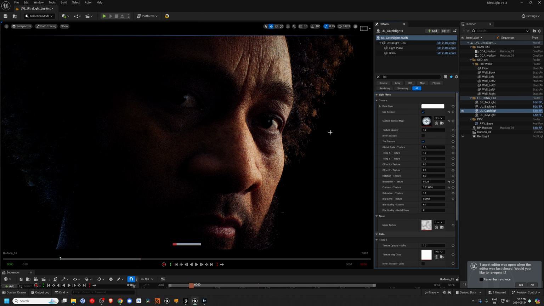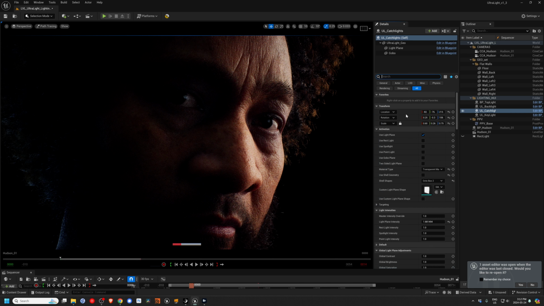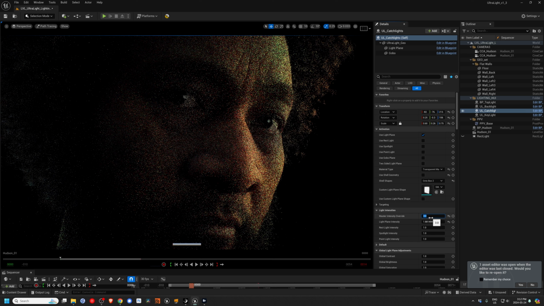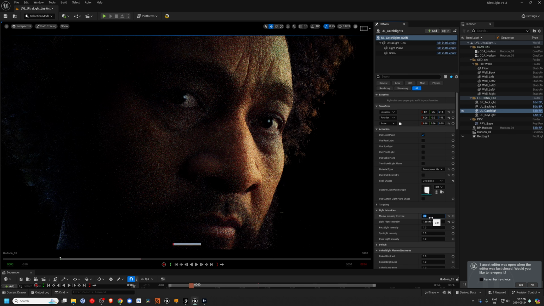The one thing that I noticed just in this case, I wanted the catch lights to be bright, but not too bright. But I didn't want to illuminate the entire thing too far. So for example, if I take the master intensity up to something like 3, I can make them brighter, but then they become a bit too strong. And it's also starting to create some more fill on the front of the face, which I didn't like.